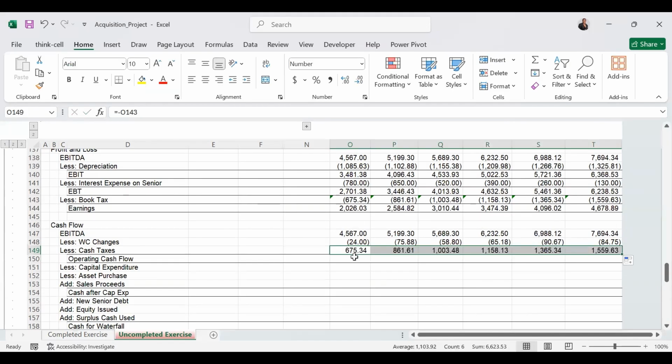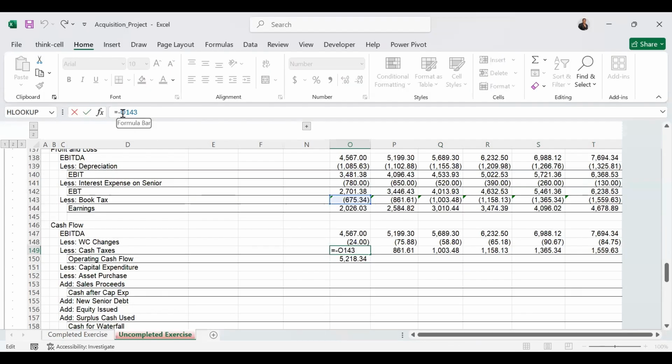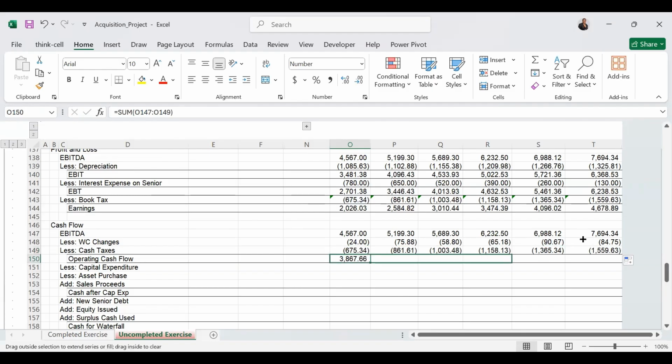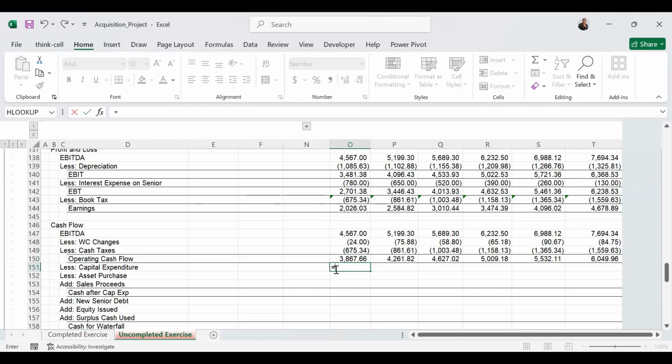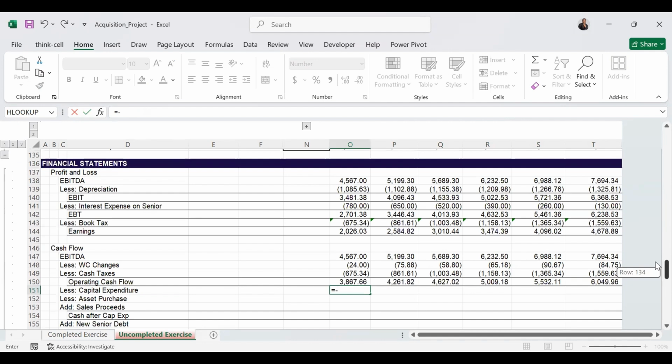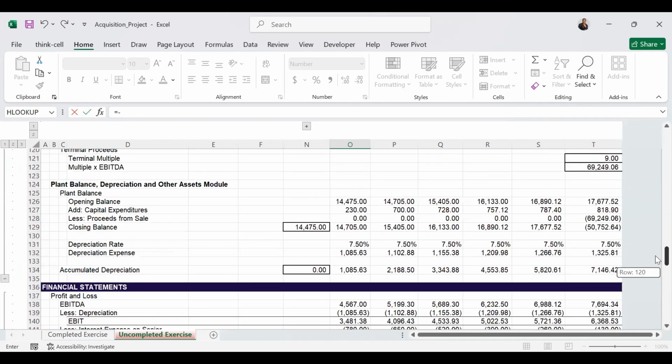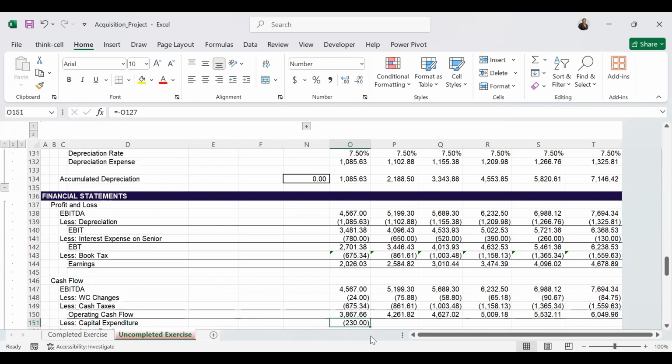Then we add this to get our operating cash flow. It was initially in the negative form, so let's just copy it. We copy this through. Now we less our capital expenditure, which we have already gotten. So we go up to where we have our capital expenditure, then we copy this through.